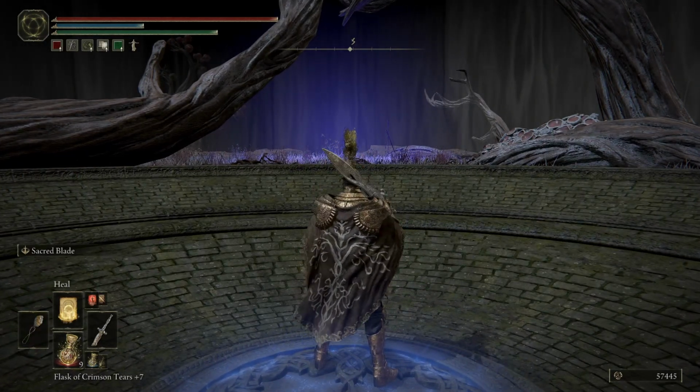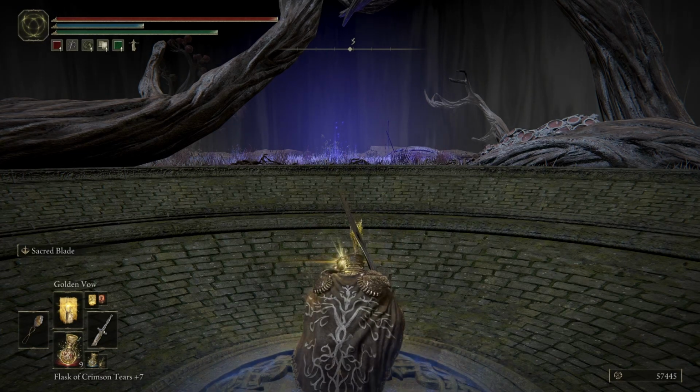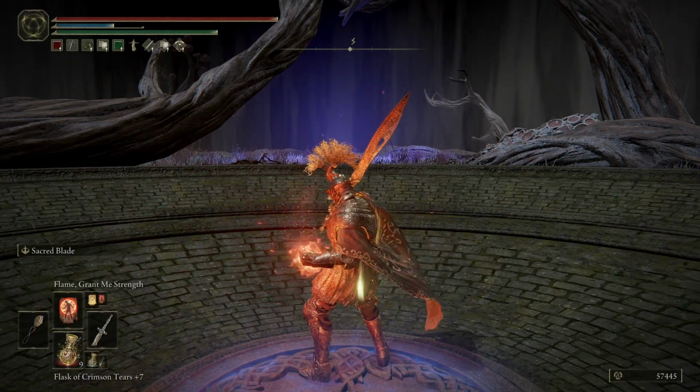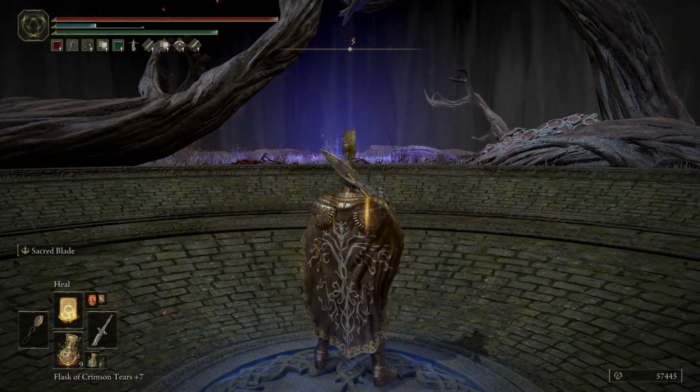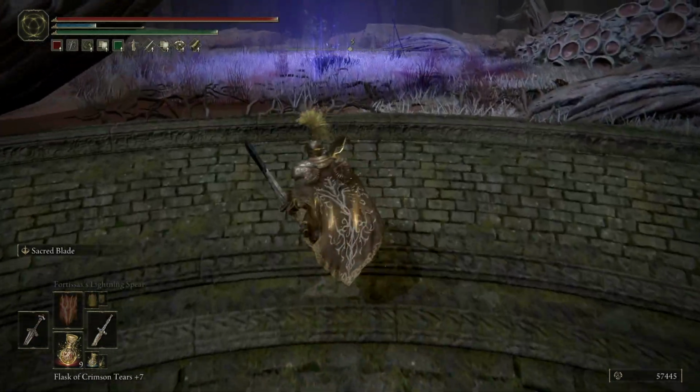Alright. Let's do Golden Vow. Flame, grant me strength. Lightning Spear if we need it. Probably Fortis Axis.